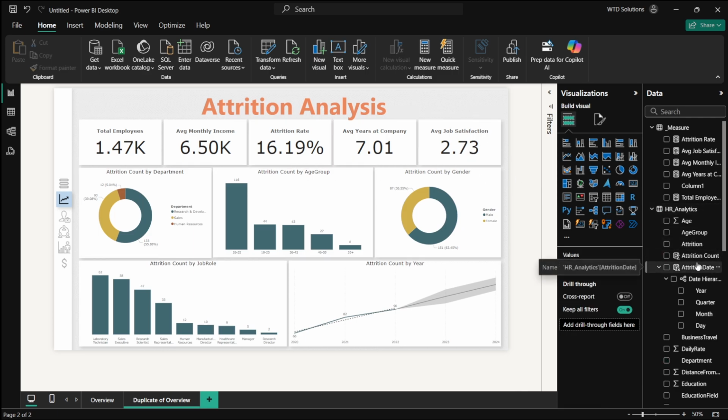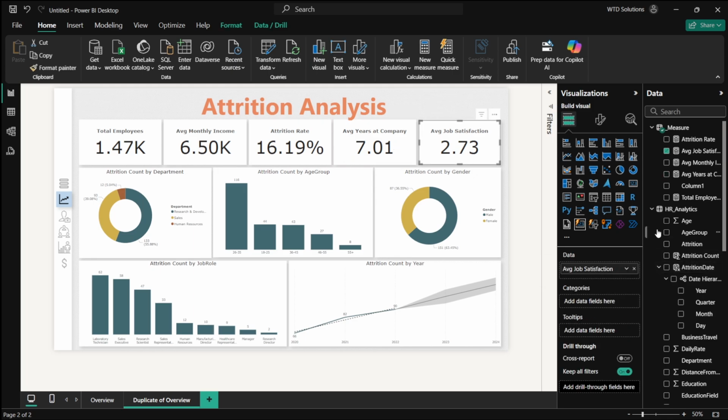So if we need to change the KPI, we can change.